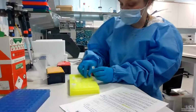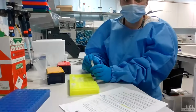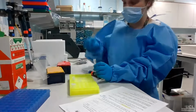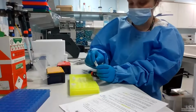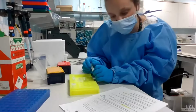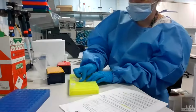I forgot to add at the beginning, in the table at the top of this protocol, it says to spin down all of your tubes because they get frozen and they can get sort of dislodged at the top. So what I did before I put them on ice is I also spun them all down so that all of the sample is at the bottom. And you can also pipette to mix, or you can sort of gently flick. Some of them you can vortex, but others not. So as I say, it's just worth checking on the sheet what to do with what.